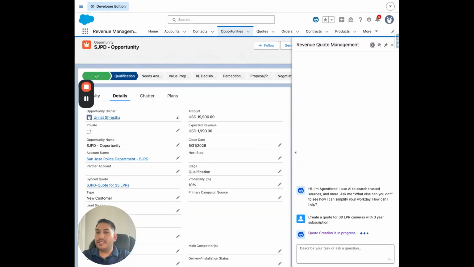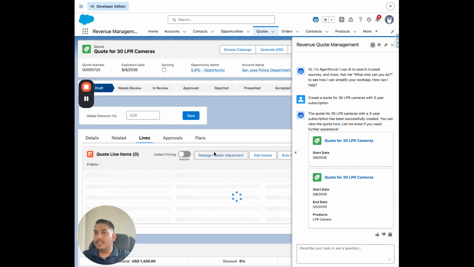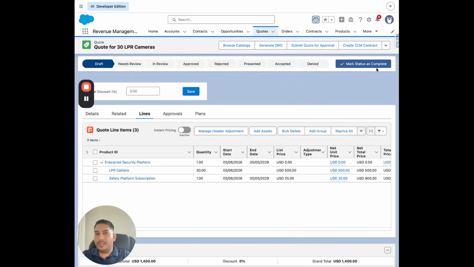If you set some of the options within your bundles during configuration, those will be created for you automatically as well. Okay. You'll notice that the code has been generated for us. I'm going to click on this link to see the code being generated. If I close this window, you'll notice the bundles created, there's LPR camera with quantity 30. You'll notice that the term is set to 3 years, which we asked for. And because the subscription is part of this particular package, it was automatically added, even if I didn't ask the system to do it, right?